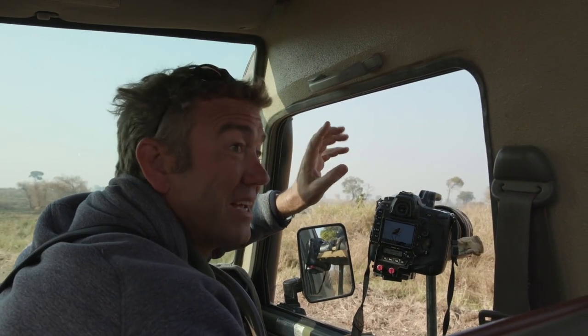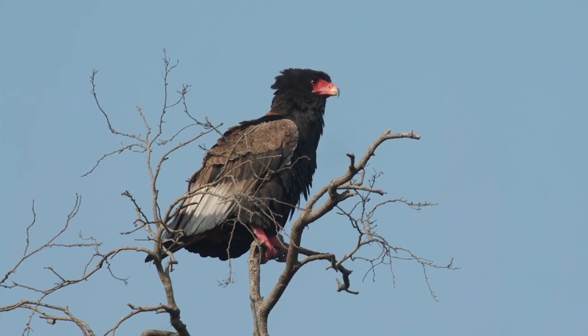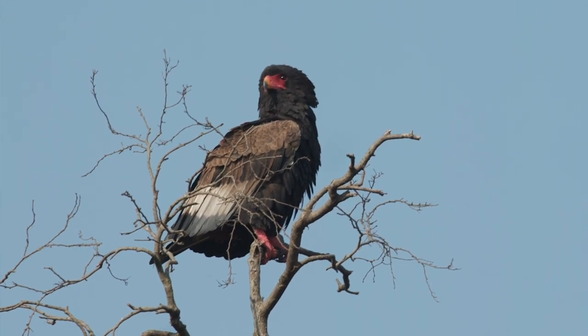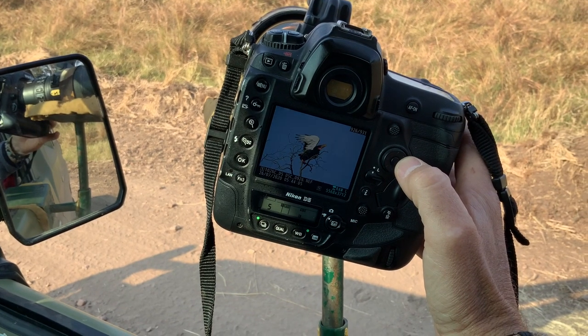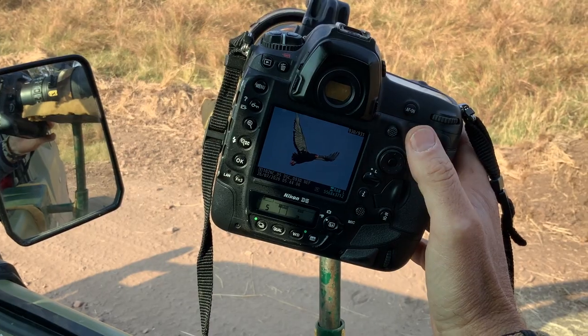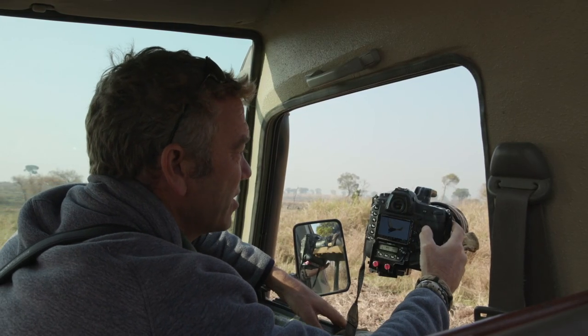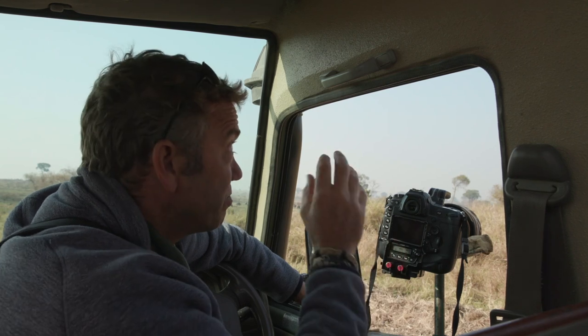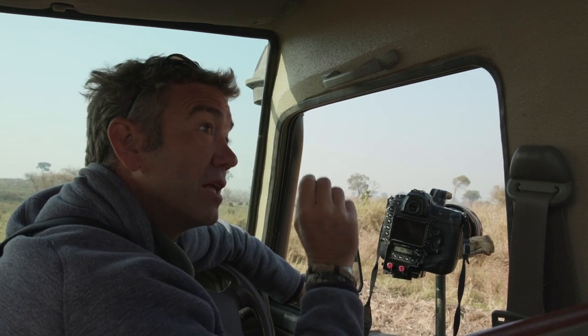Really exciting — we just saw a bateleur, wrapped at the top of this tree in beautiful strong morning sunlight, which is perfect for bird photography. We got a lovely picture of him sitting on the branch, then as he begins to take off, stretching his wings — nailed that shot. The scientific name of the bateleur is Terathopius ecaudatus, which is one of the coolest names. Terathopius translates to mean a wonder, a marvel, or a meteor, and ecaudatus means no tail. So the scientific name of the bateleur means a meteor with no tail — how cool is that?